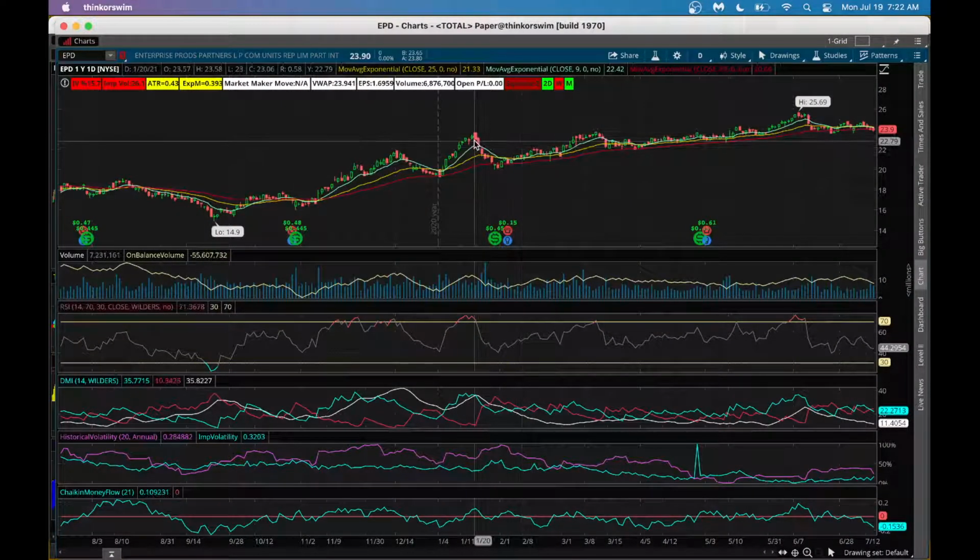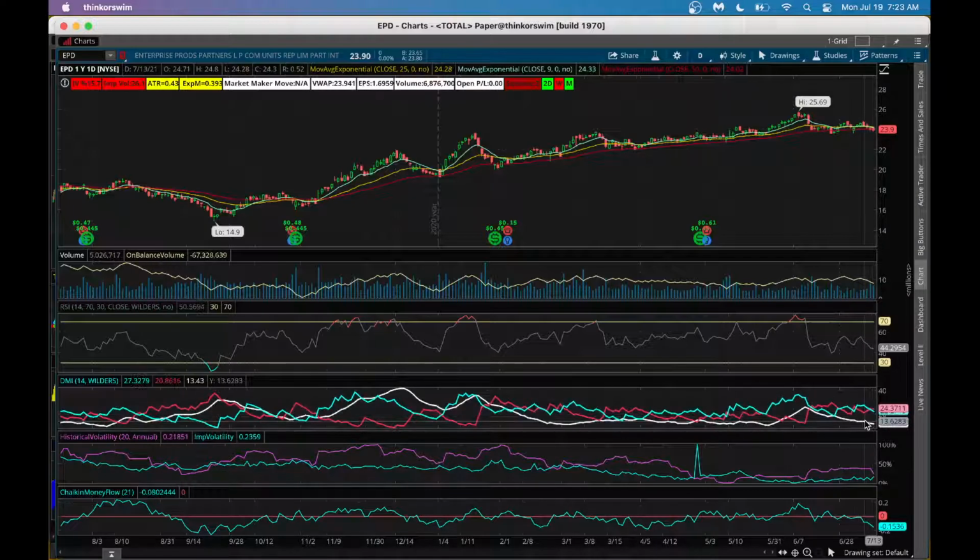So this is a different chart pattern here. Nice looking chart. I love this chart for Enterprise Products Partners. Pretty steady eddy stock. On balance volume is pretty nice. I think right now it's trending down a little bit. And from a DMI perspective, right now there is a bearish crossover. As you can see here, the red line is crossing over the blue line, and implied vol is 15.5, IV rank is 15.7 actually, and smart money is flowing out of the stock. So it looks like some of these stocks are a little bit out of favor at the current moment.